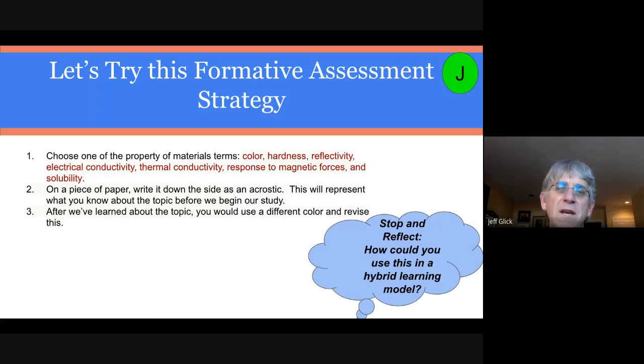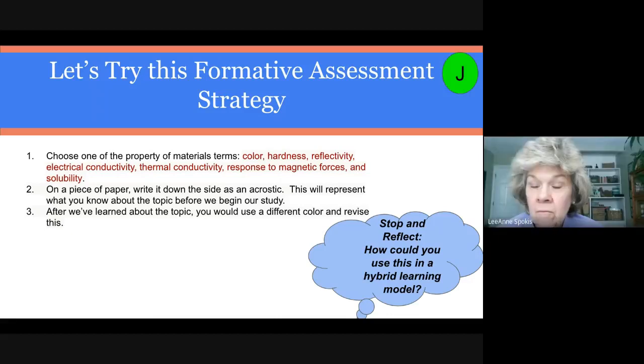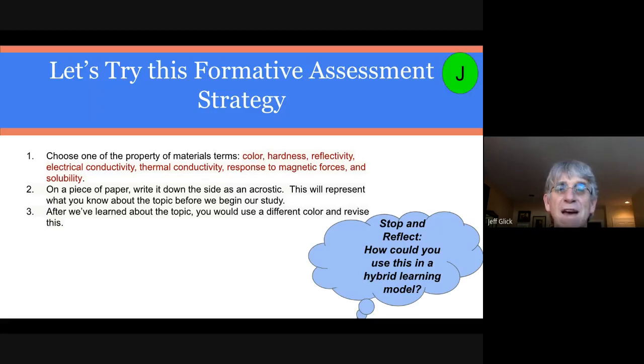So part of my thinking is that in science, I feel like we're all English language learners to some extent. We're all coming into some of these words without having a lot of background. So if I say thermal conductivity, I'm going to have 2 kids out of 24 that really have seen anything to do with that word. I want to make sure I'm building a culture where it's fine to have blanks, and it's fine to use those letters to say, I don't know anything about this, and put that in my acrostic.